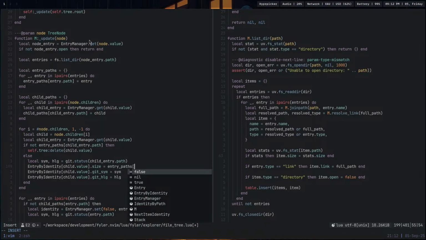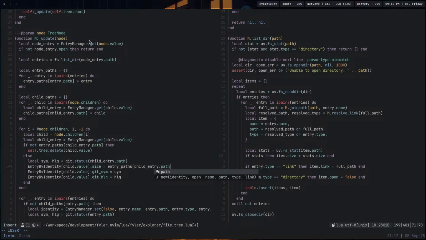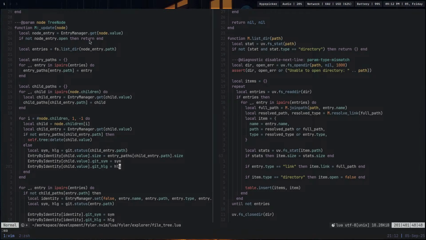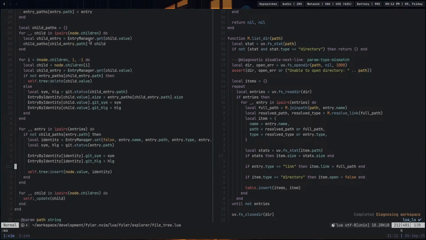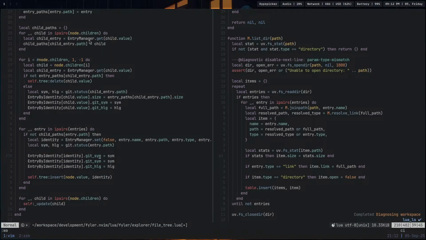What is the path for that? child entry.path.size. This is how we do that, and this is the entry. So let's duplicate that and do size for entry.size like that. Right, here we go. So what's the next thing?